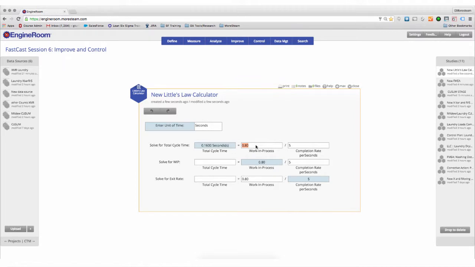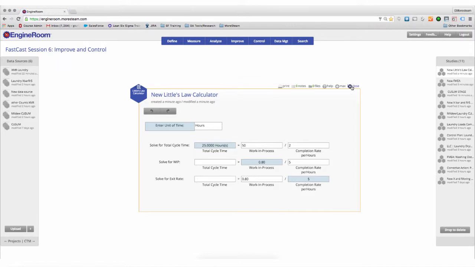The work in process. So work in process is basically how many things are in your queue, or if we're doing laundry, it's how many loads I need to do. So let's say I need to do 50 loads of laundry. And the completion rate. So how many am I getting done in this given unit of time? So let's change this back to hours. Let's say I get 2 done per hour. You'll see here my cycle time is updated to 25. So that's going to let me know that it's going to take me 25 hours to get through all of these loads of laundry. And that same kind of functionality and thought process works for all of these tools. So they're independently calculated. Just type in the data that you have, and you'll be able to get your calculations.